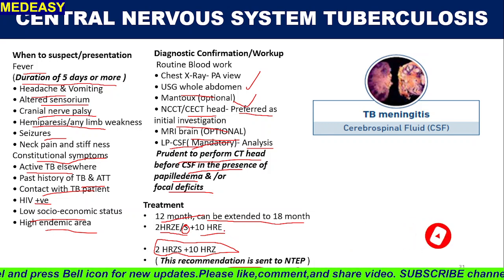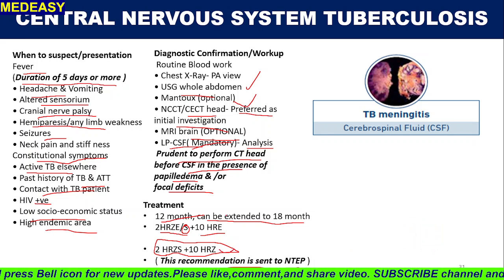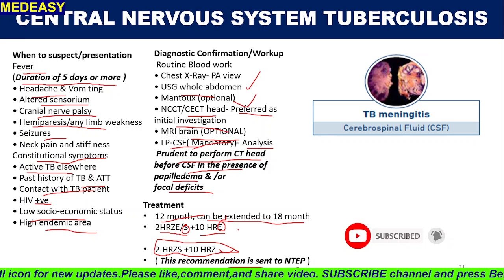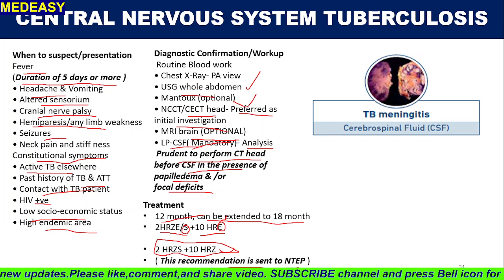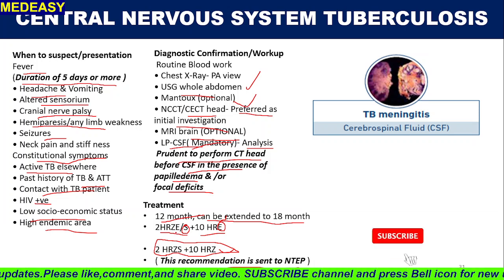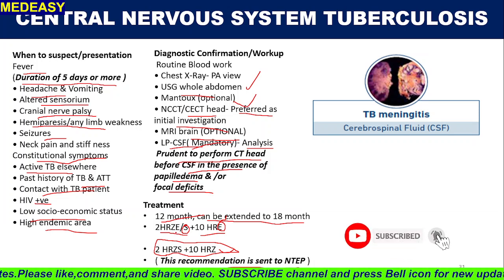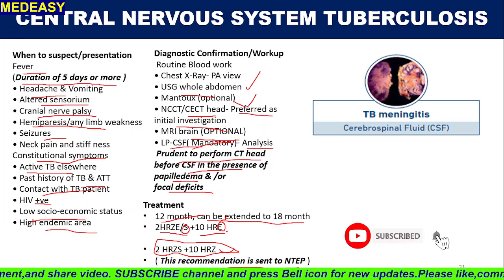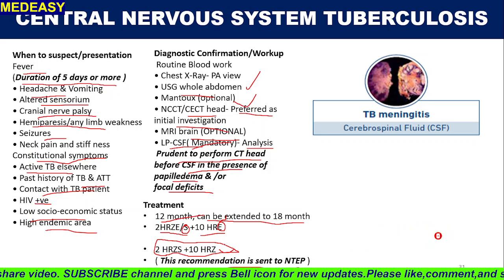Here we can see why ethambutol is eliminated in this regimen, because ethambutol, we know, can cause serious ocular toxicity. If the patient is seriously ill, unconscious, disoriented, and we have diagnosed him with TB meningitis, and we have started the patient on 2 months of HRZE, and after that the patient regains consciousness, we find out sometimes that the patient has lost his vision. That was not properly assessed sometimes. Alright, so that is why, because of the serious ocular toxicity, in the coming time ethambutol might be omitted from the standard regimen, and then we have to follow this one. So as of now, currently we are following this one.